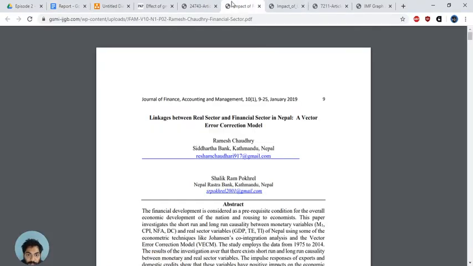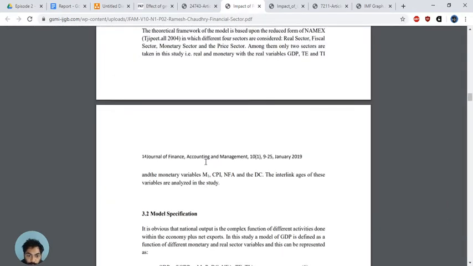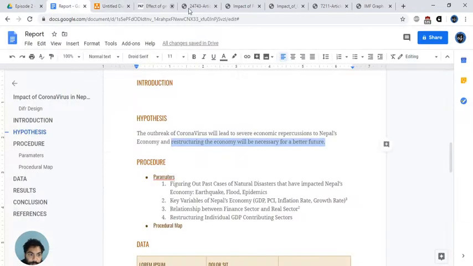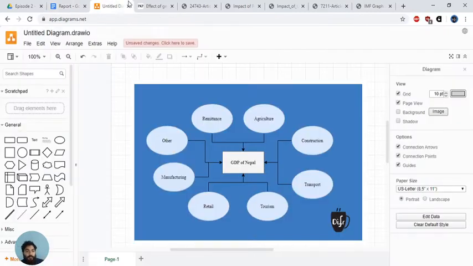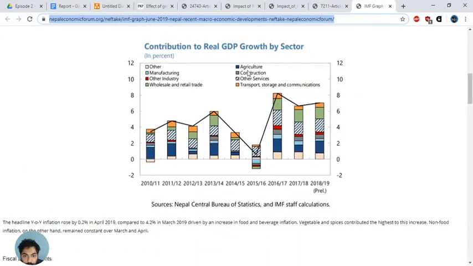So for that, I'm gonna use their secondary data right here. This chart is very, very useful for me. For the restructuring and all of this, I'm gonna use this. Now for this, because I see it much more visually, like I said, I've developed this, right? So you have GDP of Nepal, and if you look at this distribution curve right here, you have all of these areas, and this is a chart.